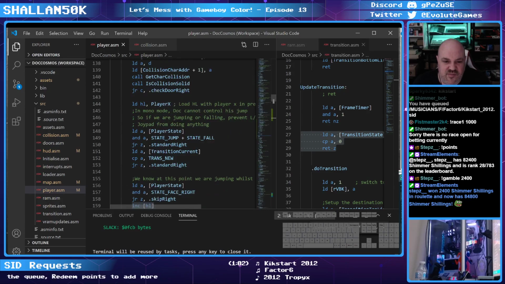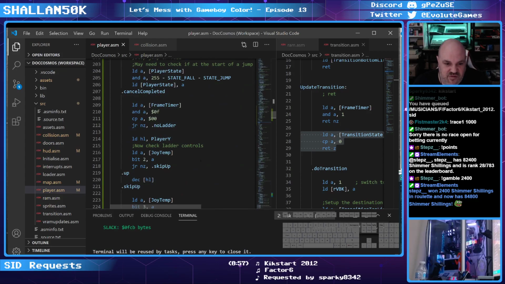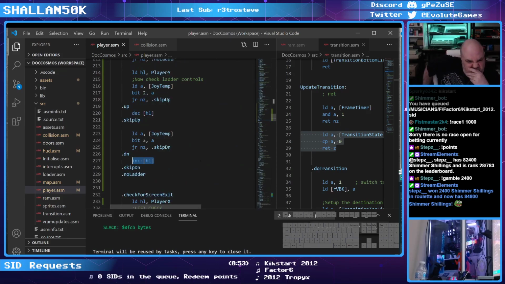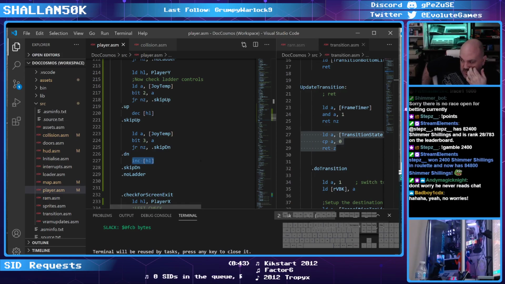All right. So something is making that value go up in much larger increments than we want. The only thing that affects player Y is the jump, and we're not jumping at this point. We're just pushing up.